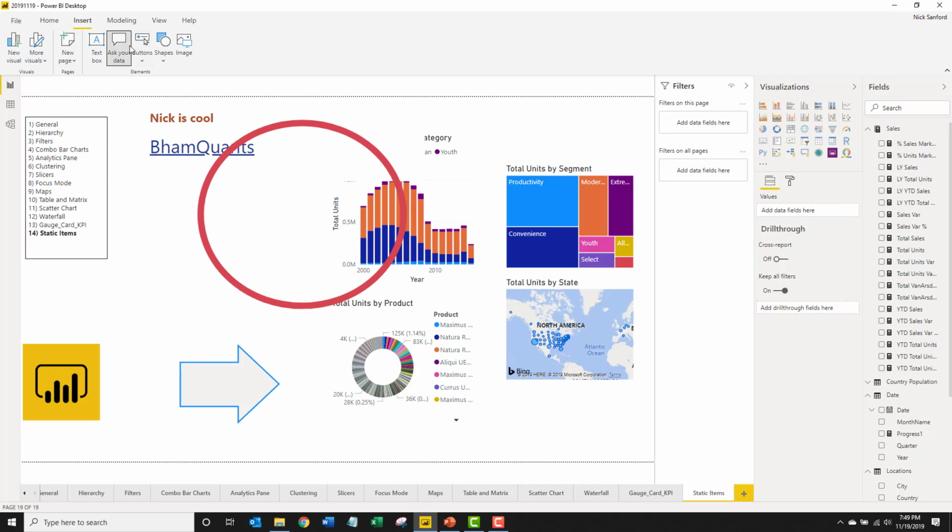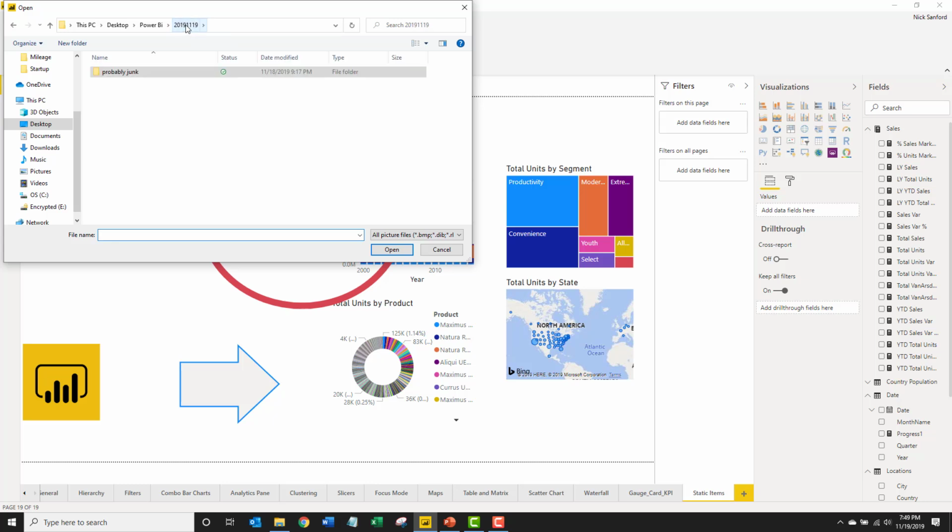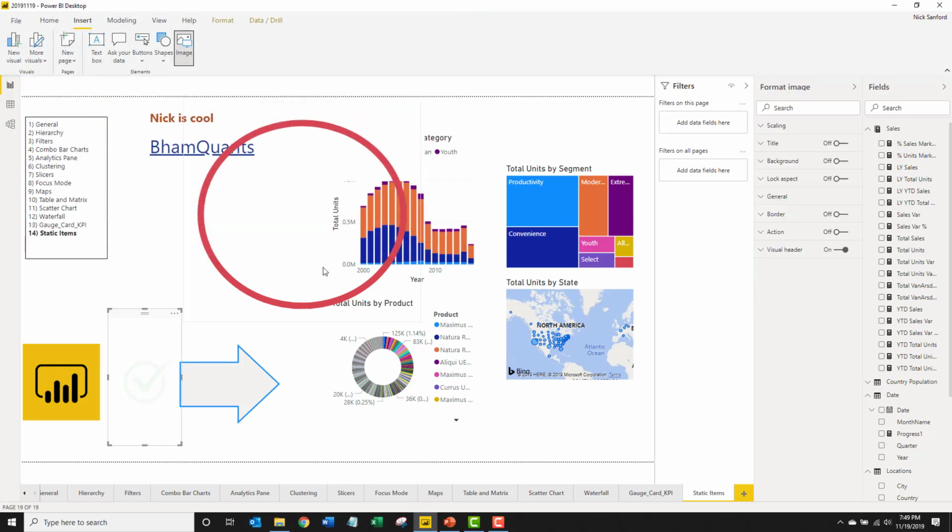And so what I did, I don't know if you noticed it, was right here, I had a green check box. And this is my little arrow, which I used at the very beginning of the presentation to say what things I was going to use, because there weren't any good shapes that I could use. So I just downloaded an image to make it work. So that's what I would do if I wanted an arrow, is just download a picture of an arrow, which is terrible, but those are the options you have.